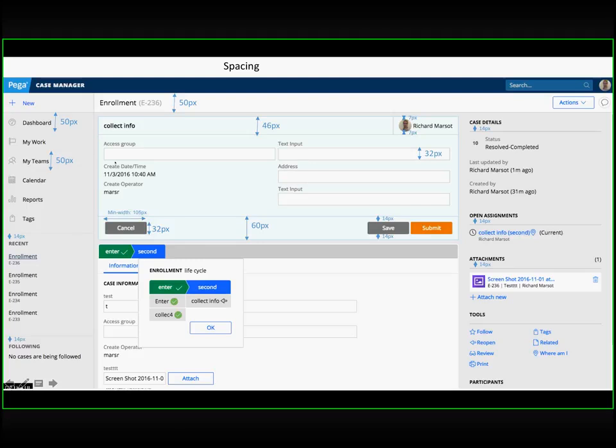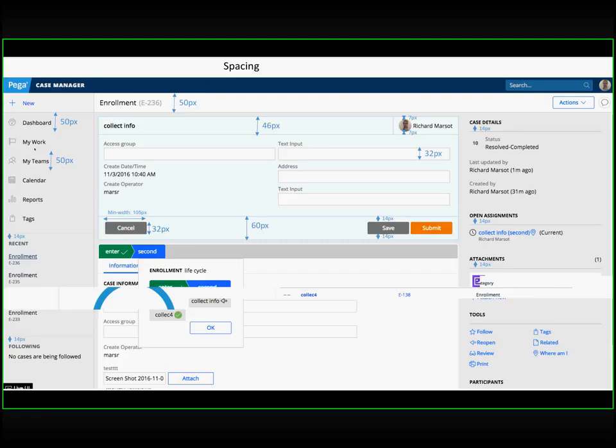What are the other changes on the screen that are relevant for this? So you see also that for large style, the 50 pixel is kind of the rule there. We're using 46 for collect info because of something that is for the margin there, but this is kind of the layout on the UIKit.